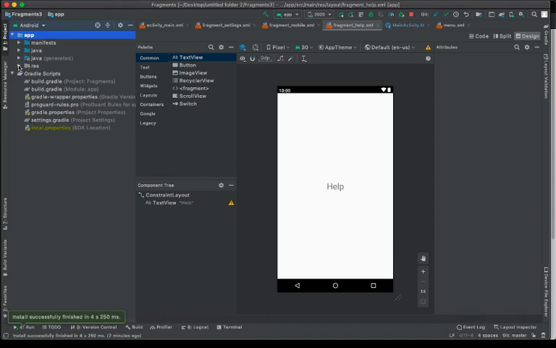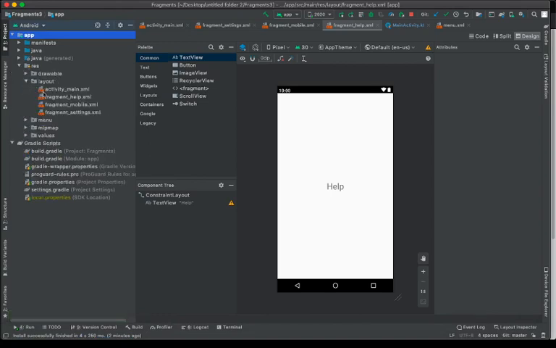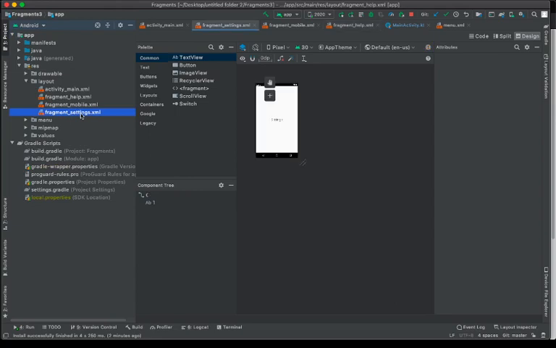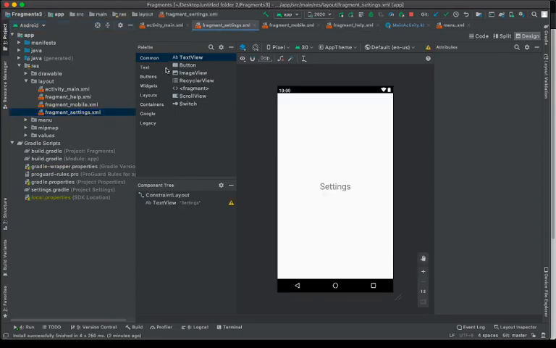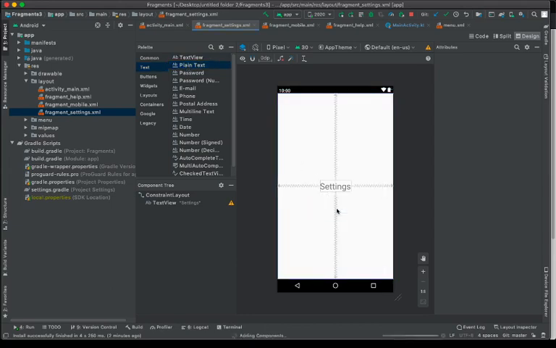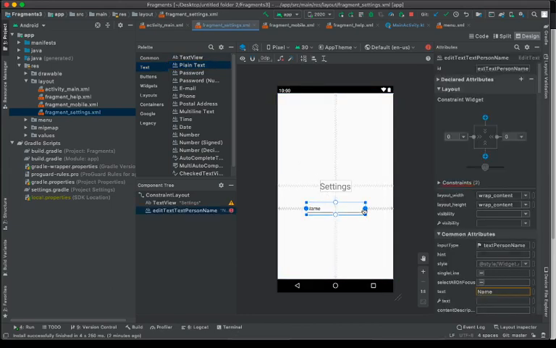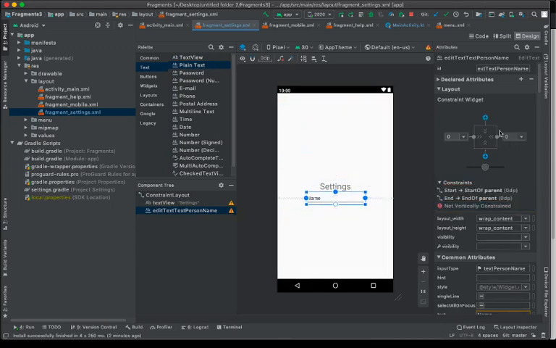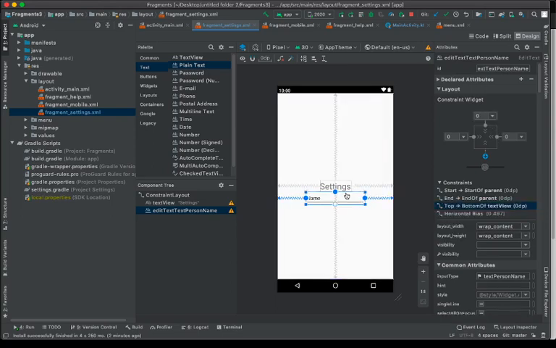Okay, so let's go to the settings fragment. It would be in res, layout, fragment settings, and all I'm going to do is add an edit text here, like that. I'm going to put a constraint to settings and give it 32 distance between the settings text view and the edit text itself.